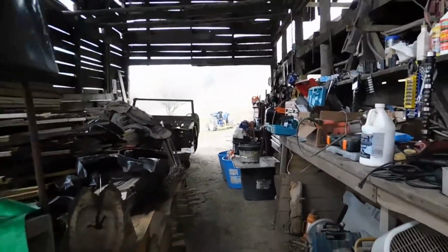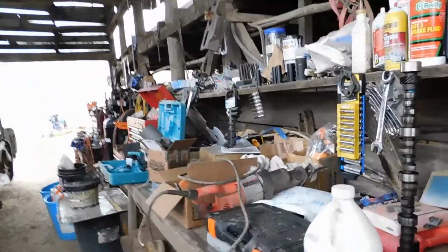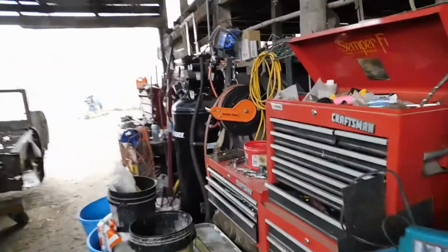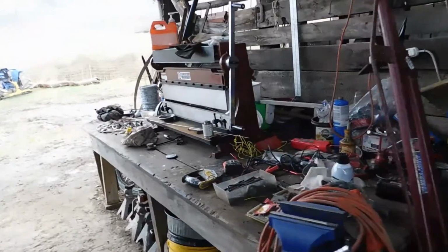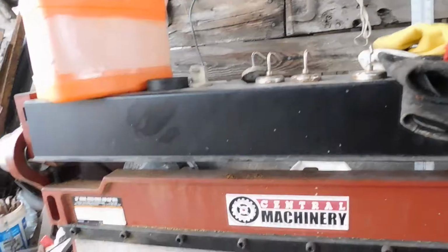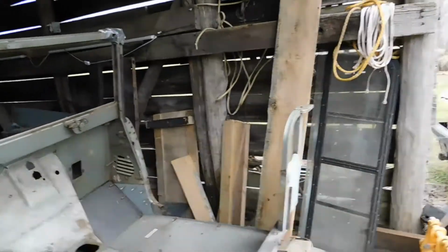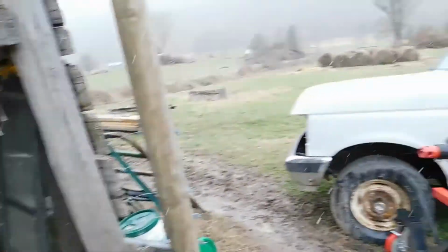Yeah. All right, so this is my workspace. It's a mess. I can't do it anymore. I can't find stuff. I lose stuff. It drives me absolutely crazy. I got all my tools out here. Compressor, of course. Bought a Harbor Freight brake. And it's like a 3-to-1. It's actually by the roller. I can't show you that. I got too much stuff on top of it, but let me give you a little overview of everything, and just try to keep everybody informed on the upcoming stuff, and I'll try to do better.